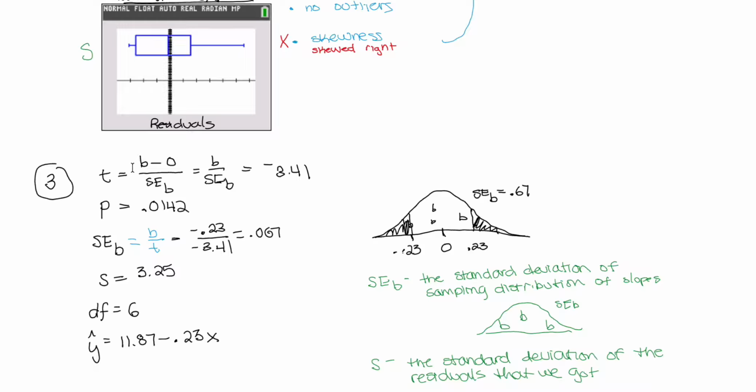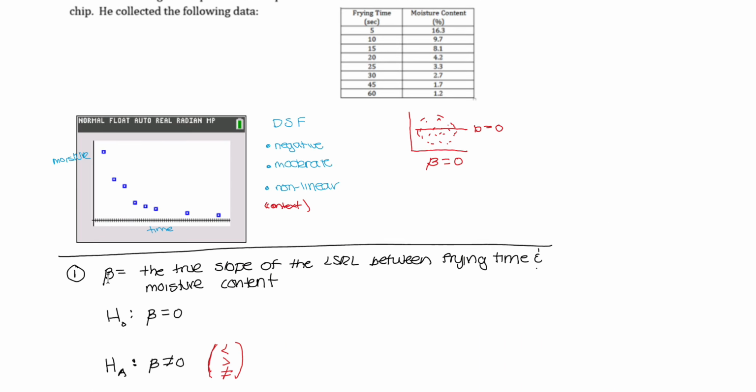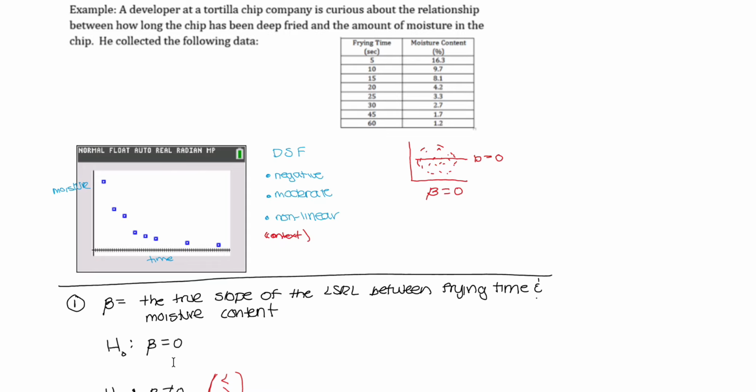Well, for the letter b, that's the number you get when you graph your LSRL curve in your calculator. When you hit LSRL, you will get a linear equation, and down there it shows r squared, a and b, etc. So from that you will find your b value. And what's the 0? Technically it's not 0, but for our case it is because our null hypothesis is 0. So it really depends on your question.